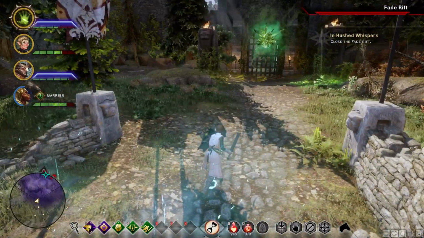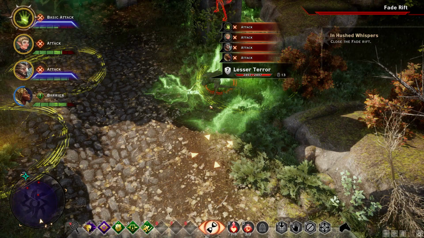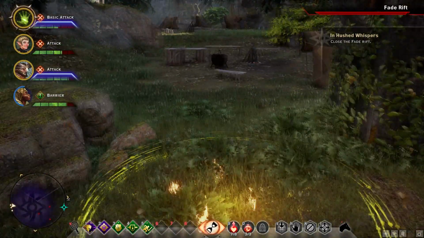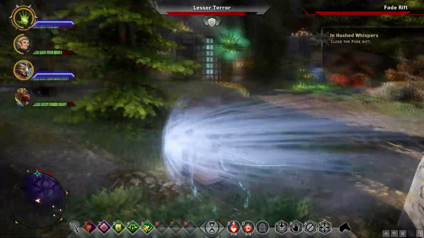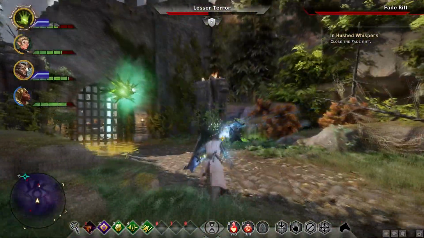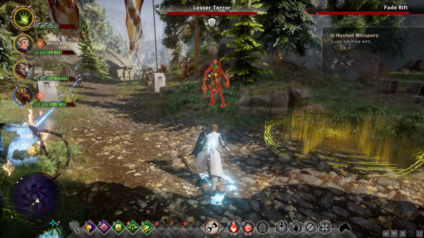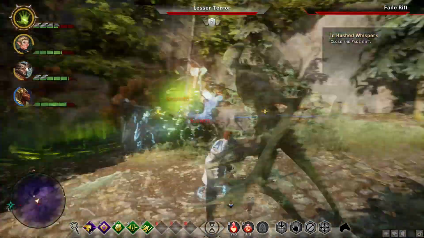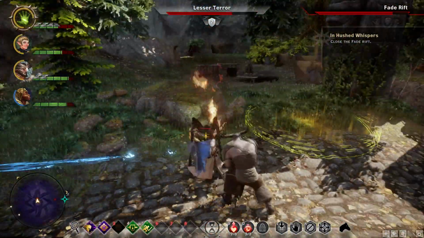Oh, jolly, another terror. Okay, let's see. What do we got here? A lesser terror. And another lesser terror. Alright. I can deal with that. Well, that was a completely wrong direction. Alright, let me get over to that terror. Well, unless he does teleport again. Also, what are these circle thingies? I don't know, but they're probably bad news, so maybe I should stay away from them.